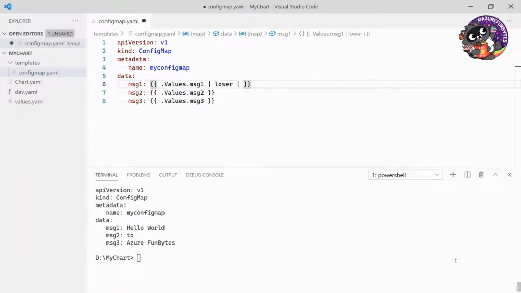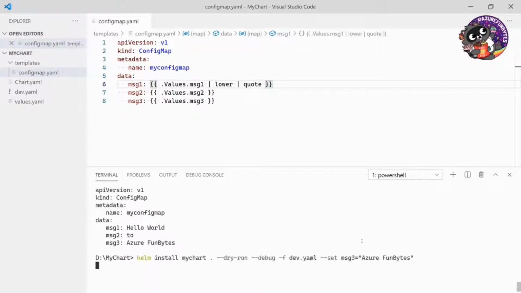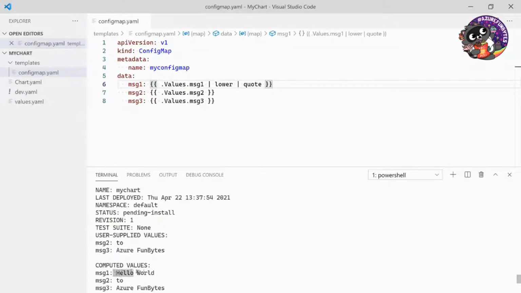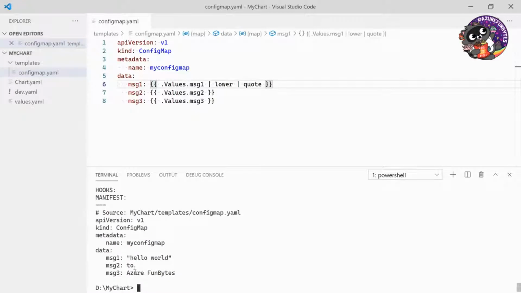And I also might want to say something like, I would like it to be a quoted string, which means I want to make sure that it's surrounded in quotes no matter what. Now, if I save this and I run this again, what we're going to notice is at the bottom here, we have hello world, which is now all lowercase, although it is provided, as we can see up here, as an uppercase string. It's now lowercase and put in quotes, which is pretty cool. So I can then start to massage the data that I get from an external source to make sure that it meets the criteria or the form that I want inside of my actual chart, which is kind of cool.